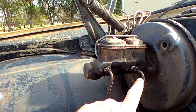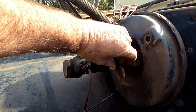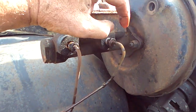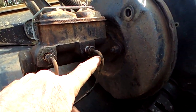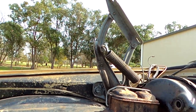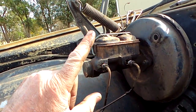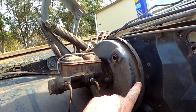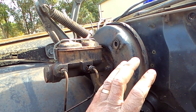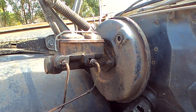Normally, this is where I start puckering my butt cheeks. What generally happens is they will be so stuck in there, the line will be corroded to the nut. And when you start undoing that nut, this twists and breaks right there. But this one's behaving himself. So far, so good. They just come off. But first things first, smash them with heat, especially if it's one you're not going to reuse, which we're not reusing this guy, obviously. And the booster, I don't know whether it's good or bad. I'm going to keep it because these days getting them rebuilt is very expensive. To buy one outright rebuilt, you've got to sell one of your children.